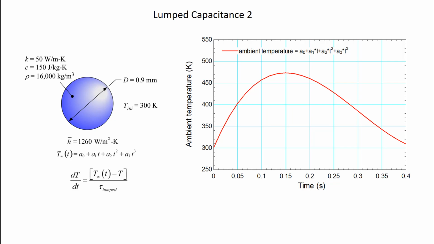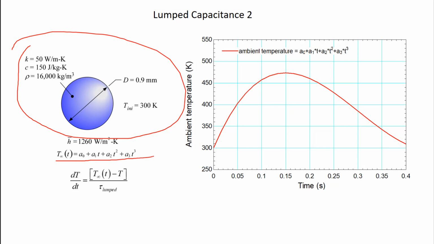Okay, so last time we were working on lumped capacitance models, and we had done an analytical solution to a problem and had done a numerical solution using the simplest possible numerical technique, which is Euler's technique. Just to remind you, this was the problem we were working on right here. We had an object that was subjected to this time-varying ambient temperature, which is shown over here, and we wanted its response.